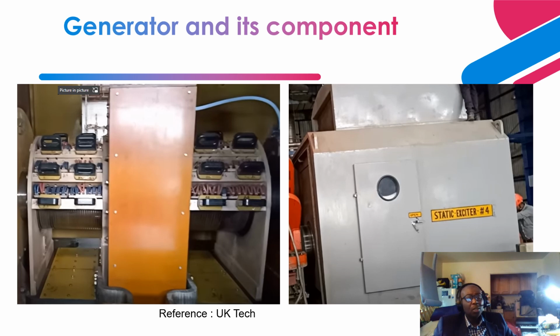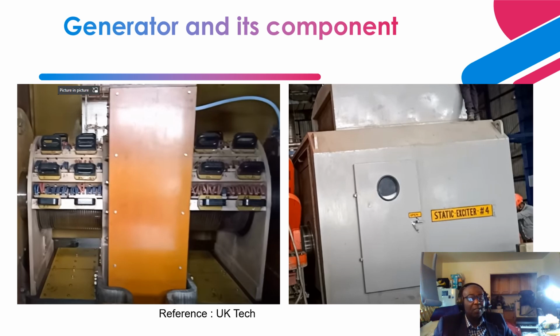So the rotor, as I indicated, is fed with a DC voltage and current from an excitation system. As you can see over here, this is a static excited system of excitation. That is where the DC voltage and the DC current is fed through these brushes. So you have a slip ring here, and you have these brushes. That is what feeds the voltage and the current.